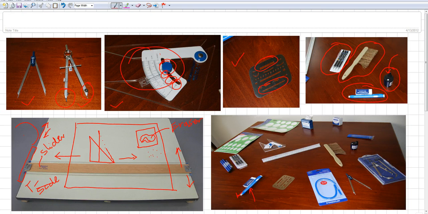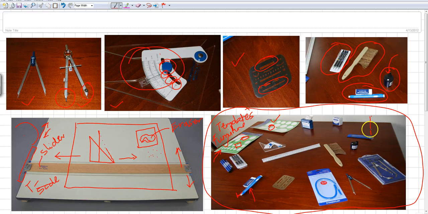Okay, let's go to this last picture, where it gives the whole overview of what most of the drafting tools are and what you would be using them for. The ones that you see, this one and that one, are called templates. Now these templates are used for making ellipses, circles, or you see different sizes of ellipses that you have. You have circles over here. Sometimes you have a rectangular template. Sometimes you even have furniture templates, where you get the same thing, but on the template you will have different types of furniture.